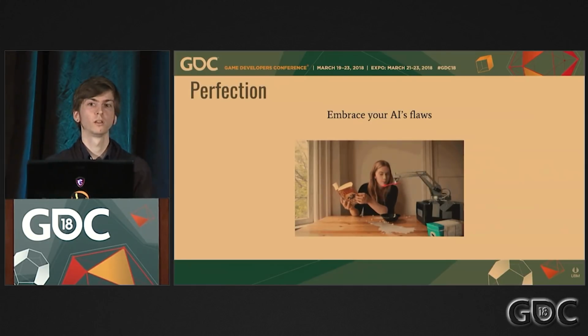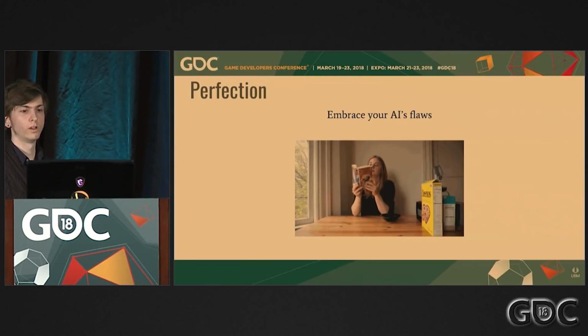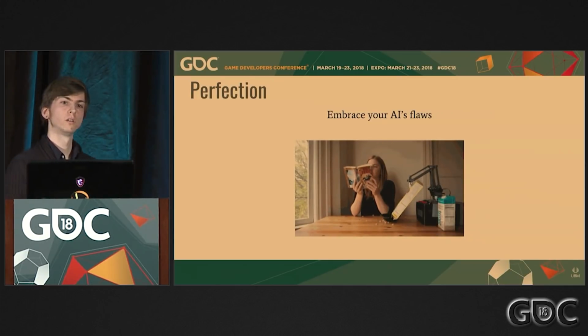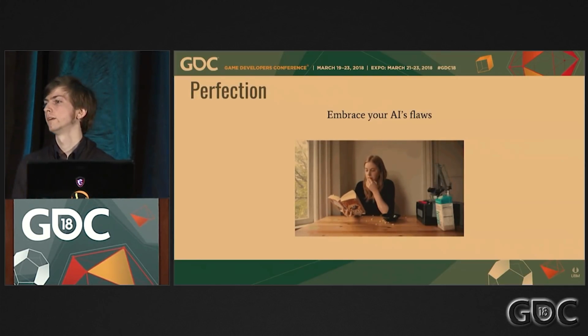But I want to be crystal clear with you, your AI will never be perfect. And you have to embrace it. You have to accept that you cannot reach perfection, so stop making effort in that. And it's better to make a narrative where your AI fails fit in. What we had in Event Zero was basically the AI is part of an old spaceship, and this spaceship is broken, has been lost in space for 30 years. The AI was going to be crazy, and there are glitches on the screen.